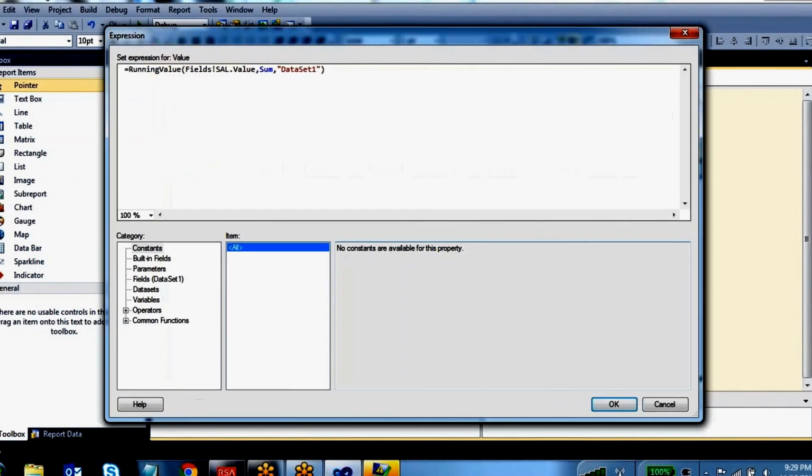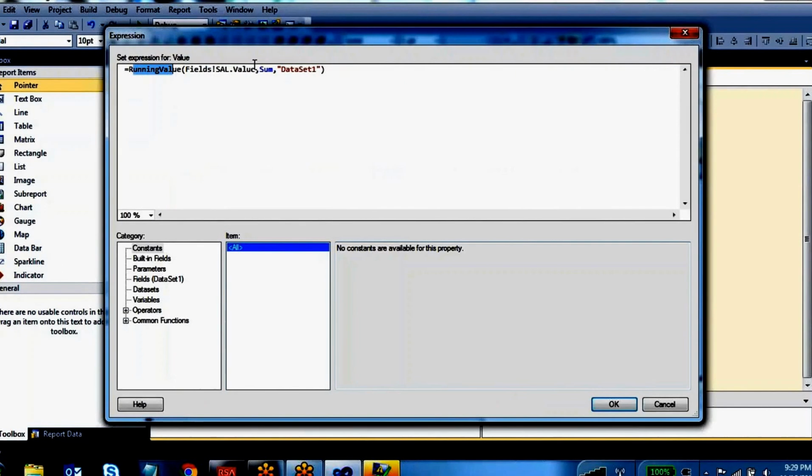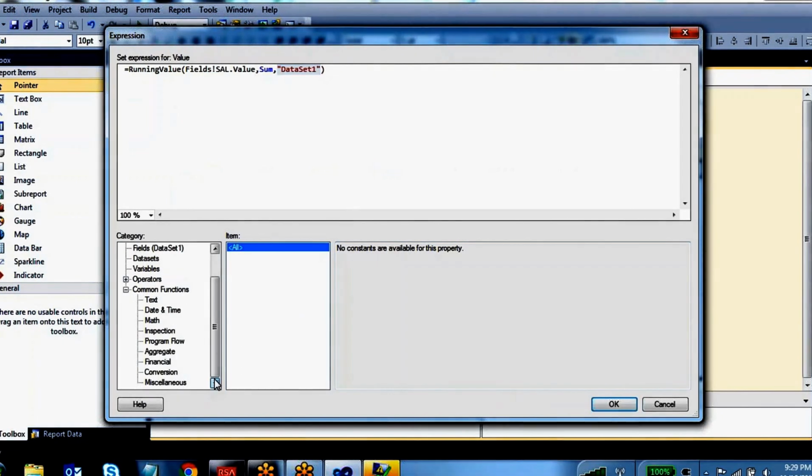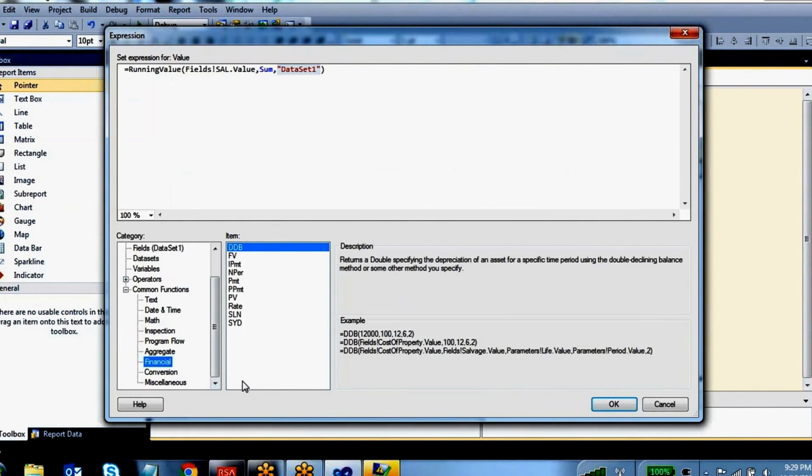Okay, the syntax for this one is running total of, and which column you want to add and what kind of aggregation you want to do, what is the scope, this entire data set level I want to do. Okay, right.